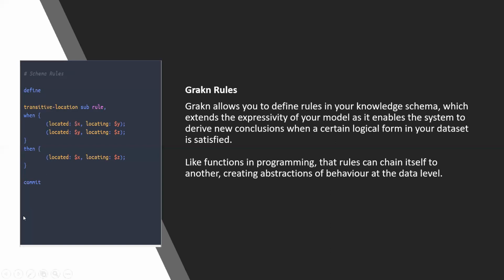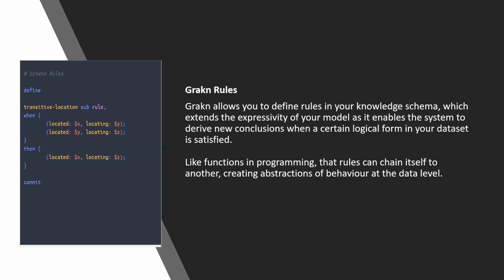Okay. So here I mentioned that we define the rule object as locating X and locating Y. When you locate X, definitely indirectly you are locating Y. And when you locate Y, it is indirectly locating Z. So when these two conditions are true, the action will be that locating X is going to give Z. That means when you locate X, it is going to give you the Z thing. So this is how we are defining rules in the Grakn database.